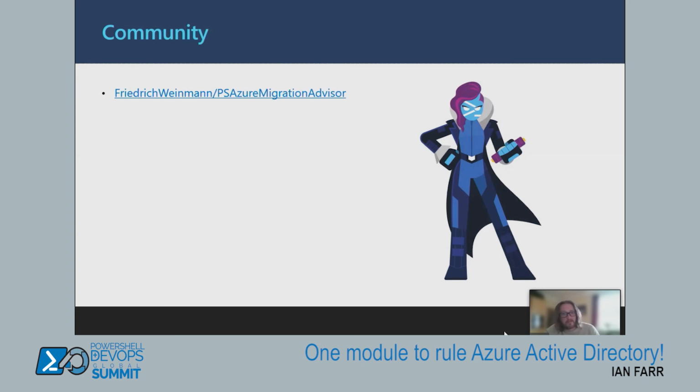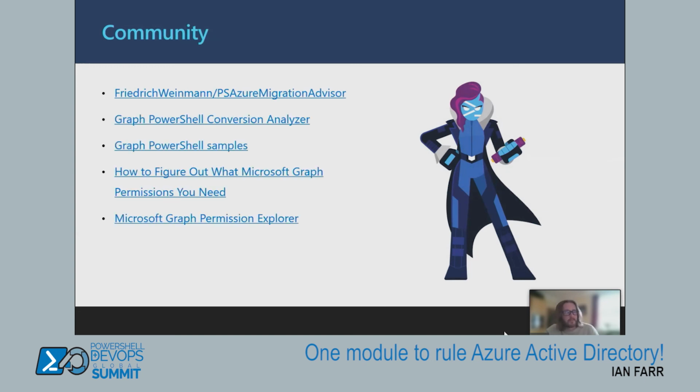This next one refers to some recent community releases. For me, Fred's written this PSHSummit migration advisor, so he can point it at a repository, and it analyzes how you take A to B. So where you've got MSOL commandlets, as an example, how you would transform that to a Graph commandlet. Likewise, one of my colleagues, Meryl, has written this conversion analyzer, which is just a web portal where you could put in your script as well, and it does a very similar thing.